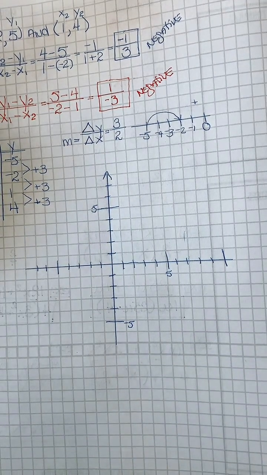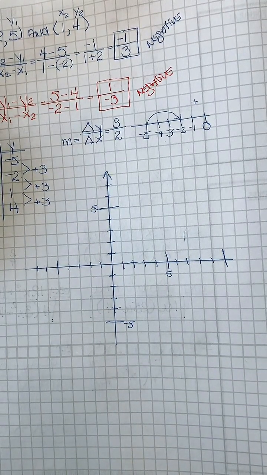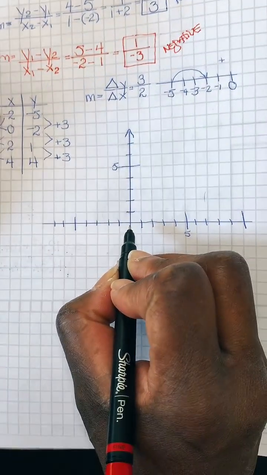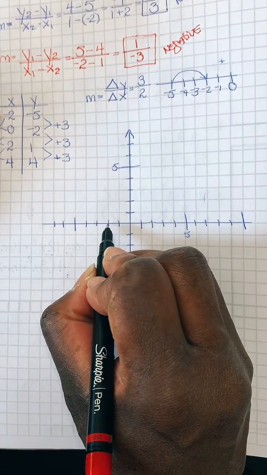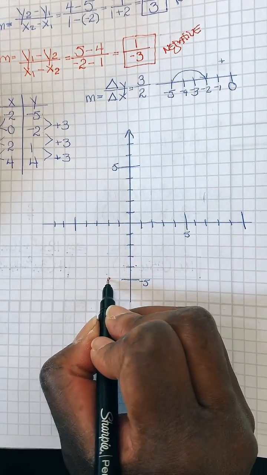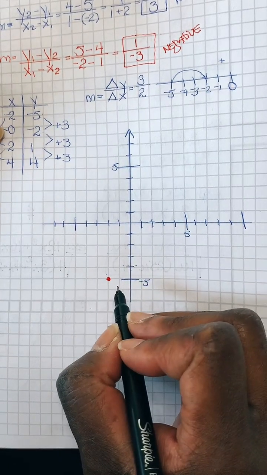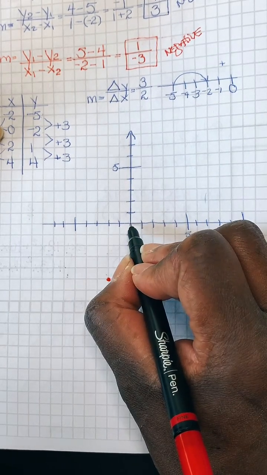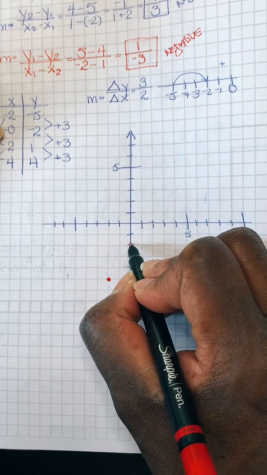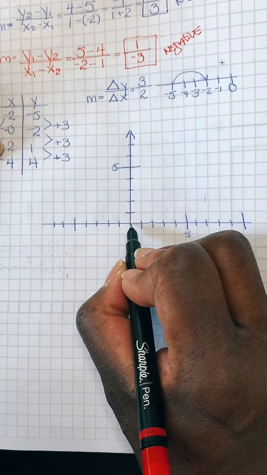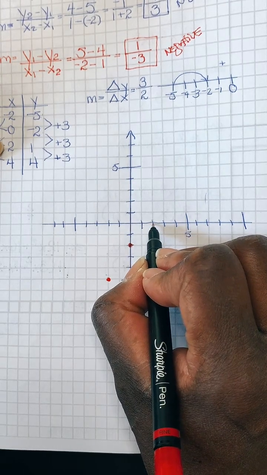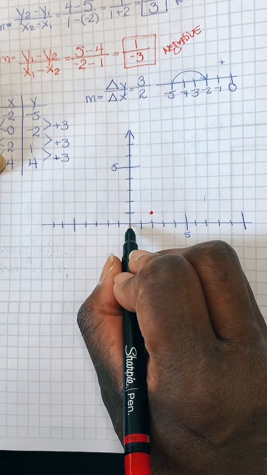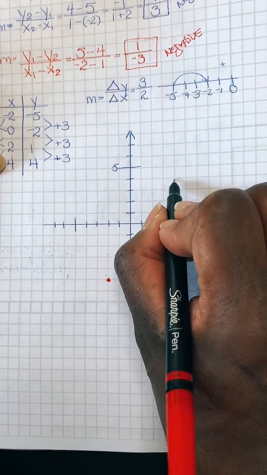So now I'm going to graph -2, -5. I'm starting here at the origin, going to the left 2, then down 5, plotting my point. Then I want to graph 0, -2. I start at the origin. I don't have a left or a right because it's 0, so I just drop down 2. Then I have 2, 1. Starting at the origin, go to the right 2, up 1. And then I have 4, 4. Starting at the origin, go to the right 4, and then up 4.